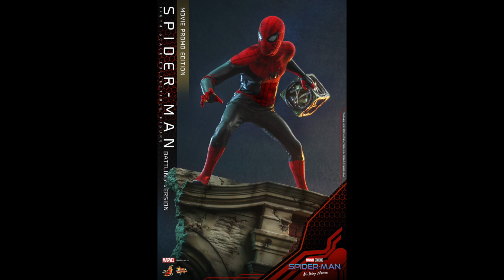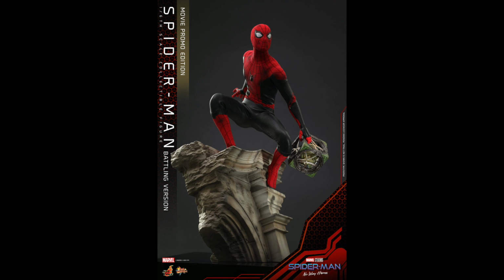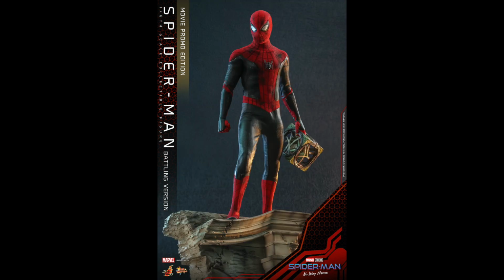I figure it's at least $50 less than that integrated suit, just because the base is going to be more simplistic, and it looks really cool. It looks like granite style rock going on there, but I think you can turn the base, and then it has more of a brick texture to it. So I'm wondering if it's one of those reverse ones where you can flip it around. It has a lot of battle damage itself, with what looks like bullet holes and chips taken out, and it looks like he's definitely taken on all of those different villains from the other universes.